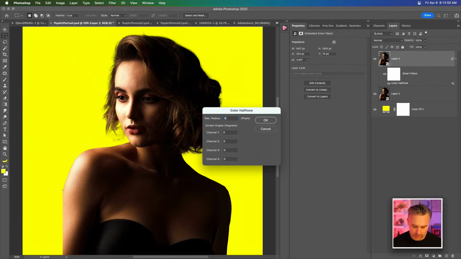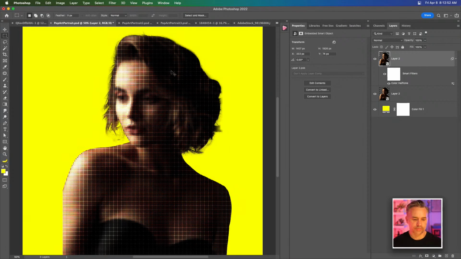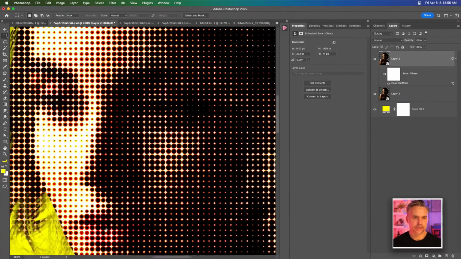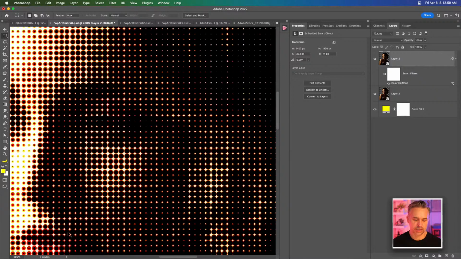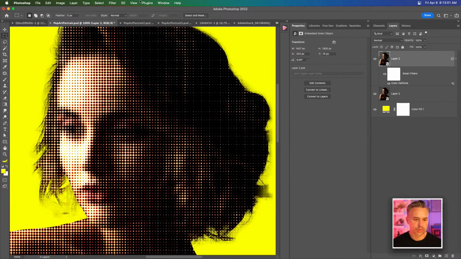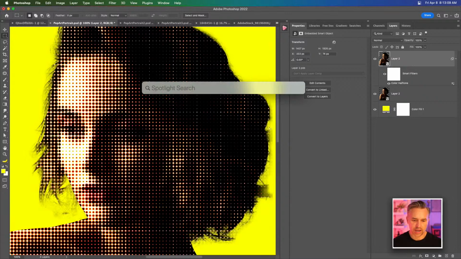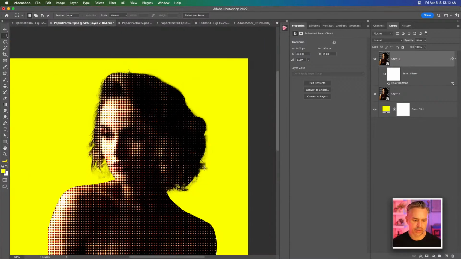What gets to be important is how do you want your viewers to view this? If they're going to be viewing it large, it looks kind of cool, extra large, like so. If they're going to be viewing it smaller, then we want to increase the size. So I think 10 is actually the way to go after experimenting with those others.